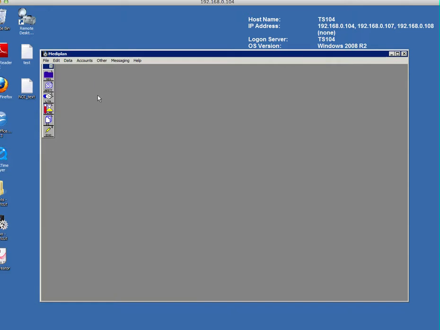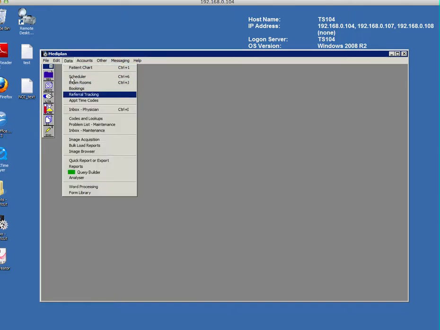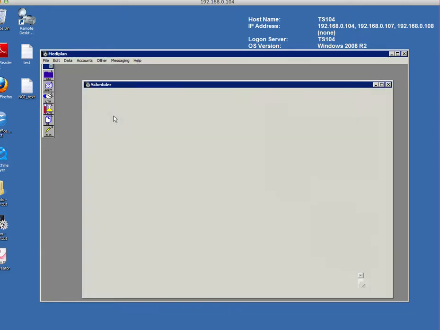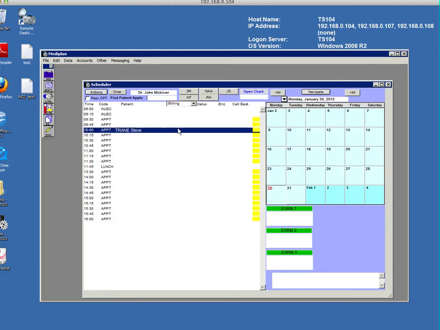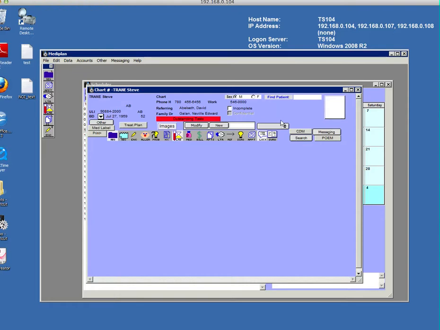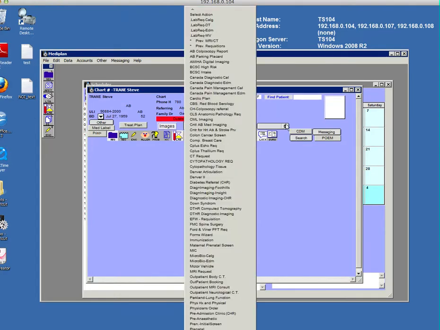The forms drop list can be accessed from both the chart and the encounter. So I'll first show you where you can find it in the chart. From the patient's chart, there is this drop box right here. And I can see all of the forms that we have selected for this physician. Now I have all of the forms from all of the regions selected. In pretty much all cases, the list for each physician will be much smaller, as they would only have the forms pertinent to their region and them selected.